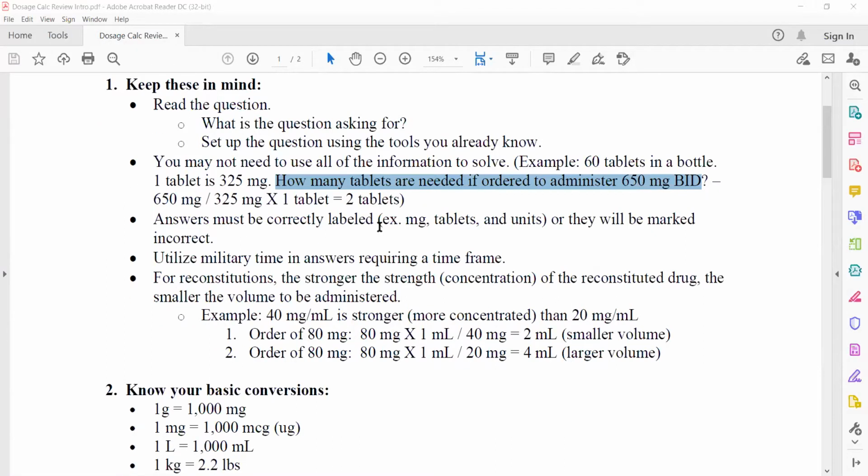Make sure you have labeled your units. Can someone tell me, are you going to have a paper test, or is this test going to be on Blackboard? It will be on Blackboard. Okay, thank you. So we probably won't have to worry too much about choosing the correct labeling unless they try and trick you. So I will double check and see if that's something in your practice sets that is a distractor. But I have a feeling that that's not a distractor, so I will check on that.